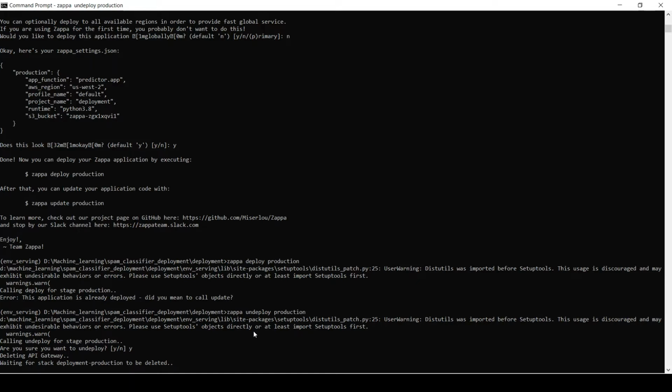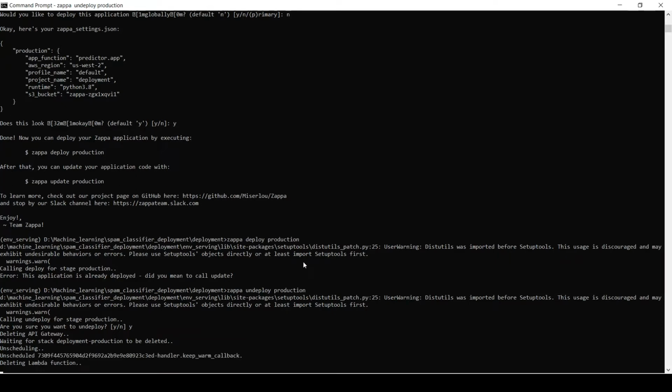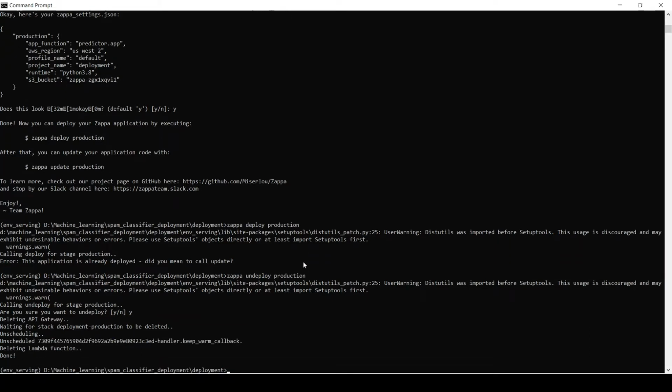So initially I had used the same production stage for deployment, and that's why it's giving me some error that this production stage already exists in AWS and you cannot deploy the same changes within the environment. And that's the benefit of using Zappa. It will tell you the error if something is not correct, right?